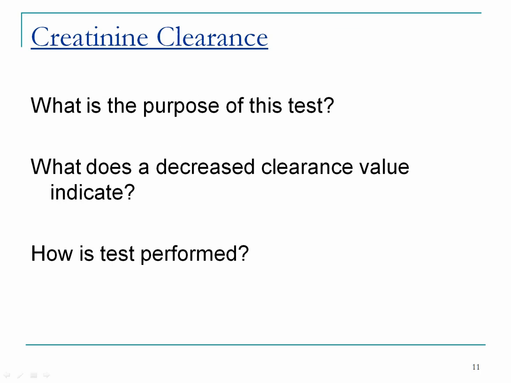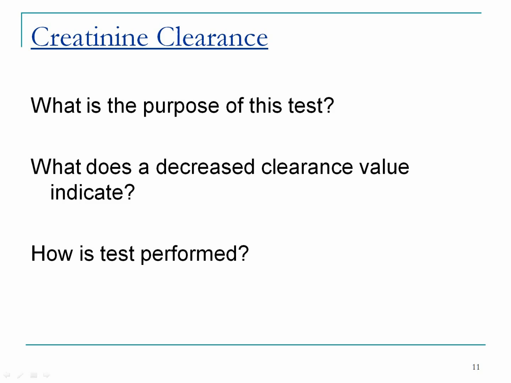The creatinine clearance test is performed frequently to measure how much creatinine is coming out through the urine. We want almost all the creatinine we make to be filtered out through the glomerulus. In the earliest stages of renal failure, lots of urine will be coming out, but little creatinine will be coming out due to the poor filtration of the glomerulus. A decreased creatinine clearance test value indicates that the nephrons are not functioning well.